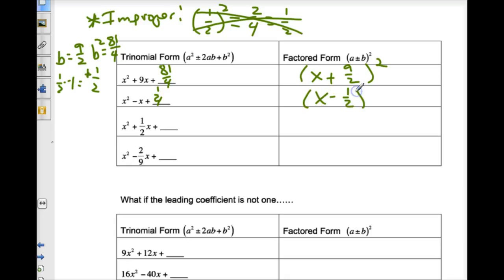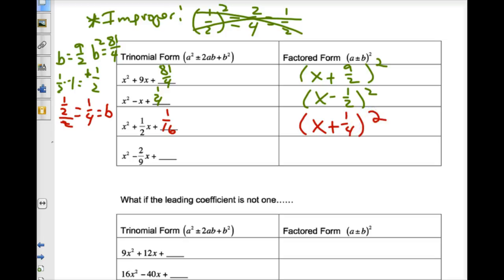Once you find out what b is, it goes right into your factored form. What is a half divided by 2? If you have half a pizza, you divide it in half. It equals 1 fourth. So b is 1 fourth. Then square it. 1 sixteenth. Factor it. X plus 1 fourth, quantity squared.